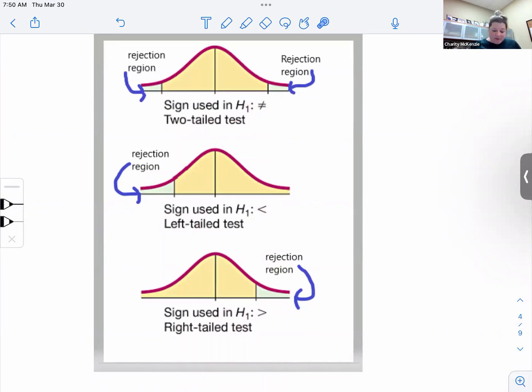So this is kind of what a two-tailed test looks like in our null, or in our normal looking bell shape here. So we're testing both sides, okay? And then we could be doing a less than, so we're testing this section over here, and we could be doing a greater than. So when we look at the null and we look at the alternative, we're either going to reject the null or we're going to accept the null, right? So that's the wording we use.